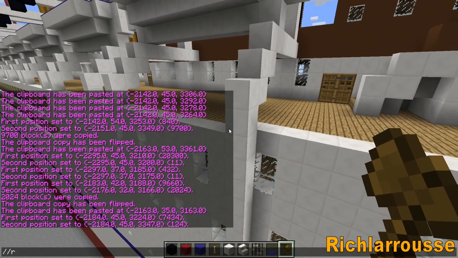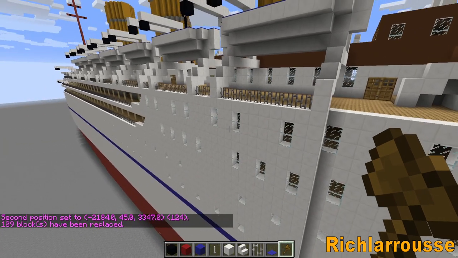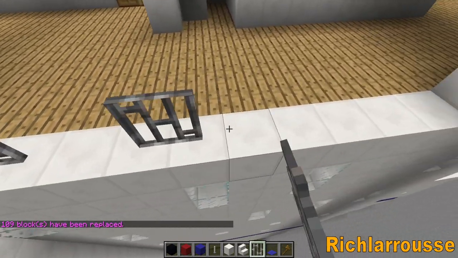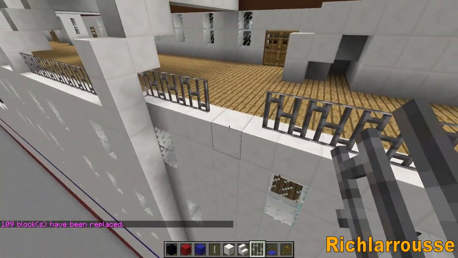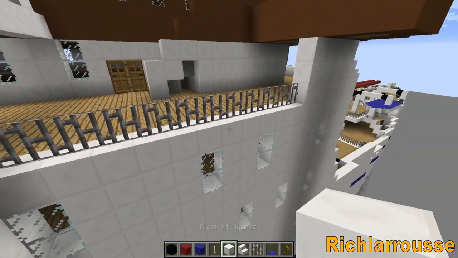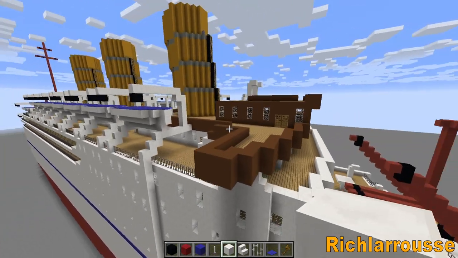So I shall quickly replace 0 with 101, and that puts your handrails in, and then just carry on, like I say, up to the bridge wing. So there you go, and there we go. So that's that one up to the bridge wings there, and it don't look too bad. So I do the same the other side.